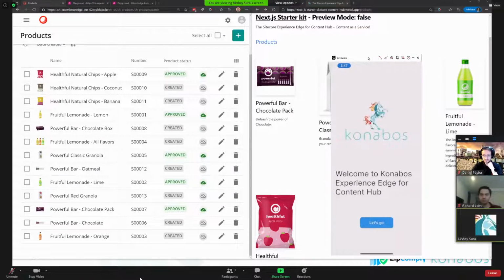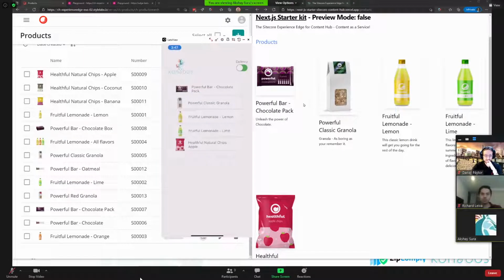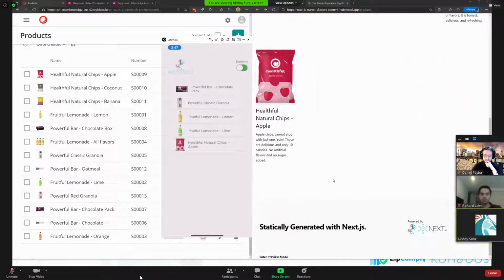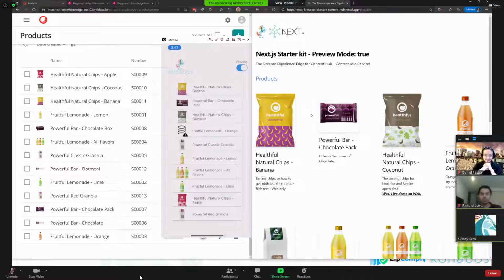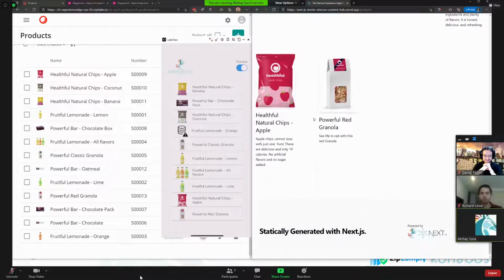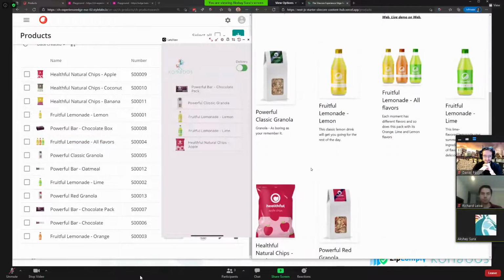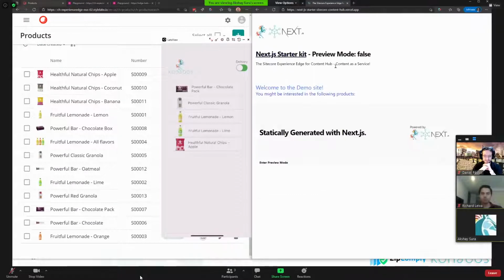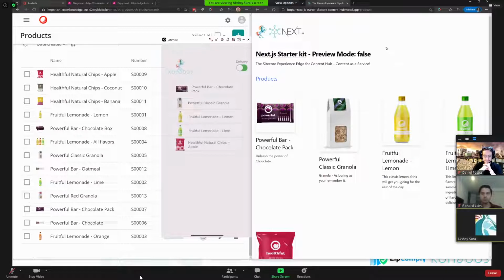So I open it up. I'm on iOS right now. As you can see, I get 5 products as well. So when I'm in the delivery mode, I get 5 products. If I enter preview, I keep using my mouse, but it's my phone. If I use preview, as you can see, I see a lot more products, right? So just to show you that it is responsive, it's not smoke and mirrors, it's actual content being pushed here and there.